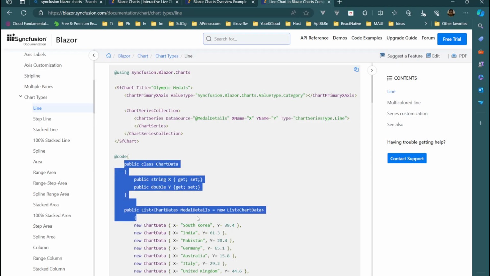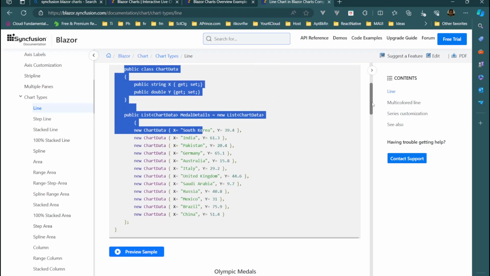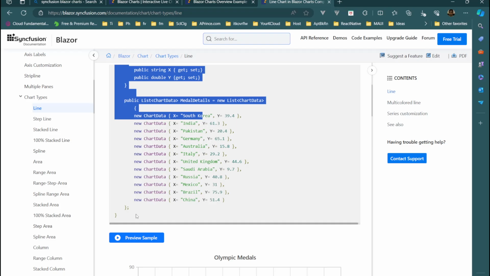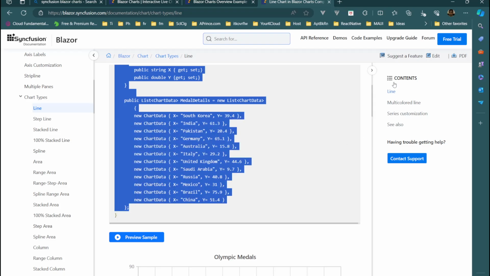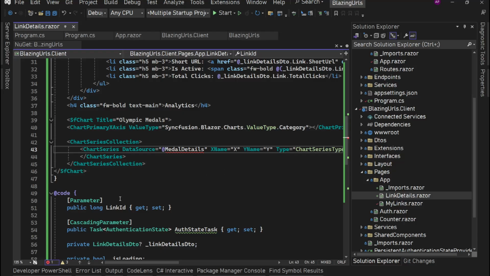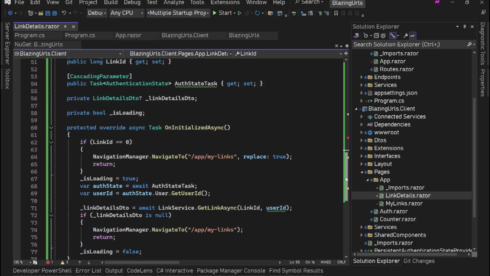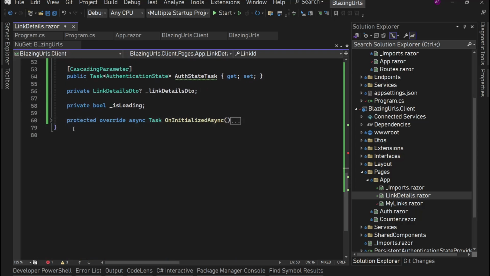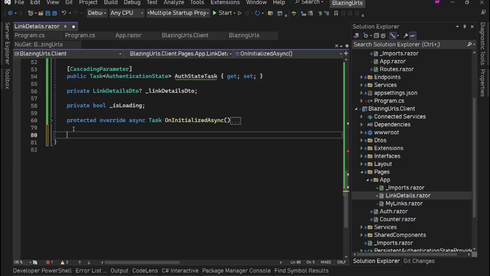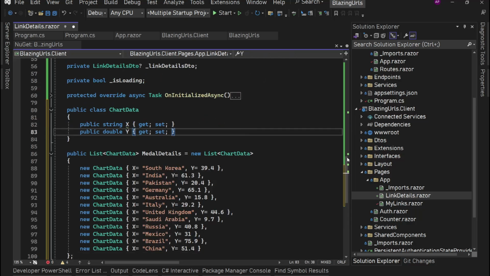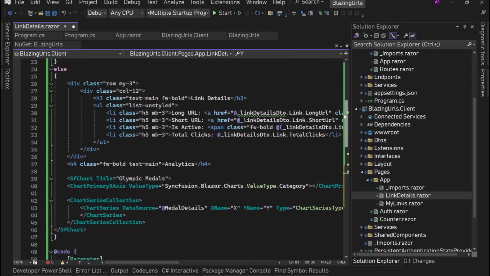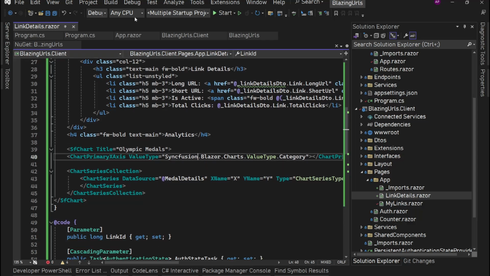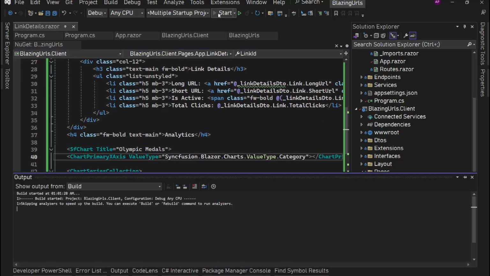So this public class ChartData, then this ChartData list, copy these two things, go to our project and add these two things at the very end. All right, now let's save everything and run it so that we can see this.